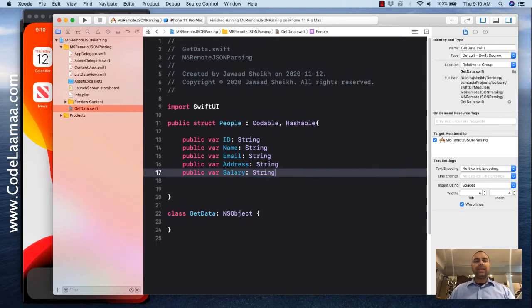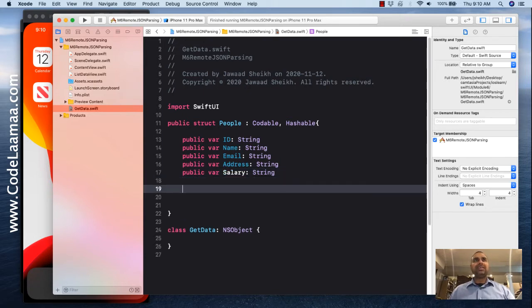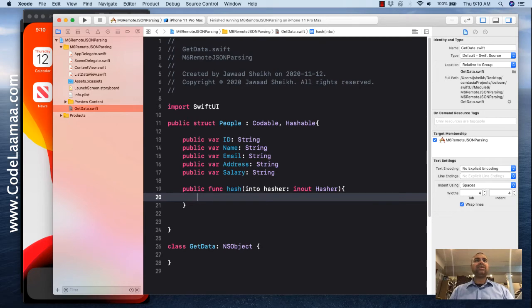All right. And we're going to need a special method. We're not going to use it, but just to satisfy the constraints of Hashable, it's going to complain soon, so we'll get it out of the way. It's public func hash. See if it'll autocomplete. Probably not. So we'll just type it in: into hasher: inout Hasher. We are just continuing on the interface that was already created.